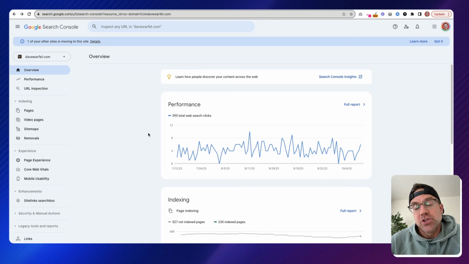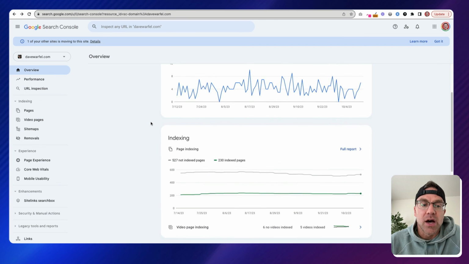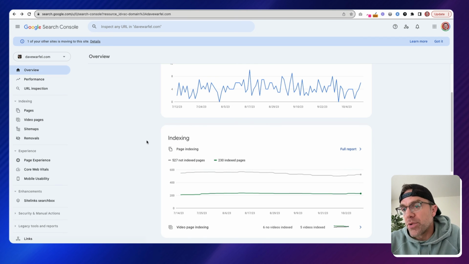But since I've already switched those domains, I've already had davewerfel.com up and running for a couple of months, so I already have information here. Just want to keep an eye on both sites in your Google Search Console and look at the data, see if anything crazy pops up, see if there's any issues with your sitemaps or with things not being indexed. Just keep a close eye after you make that change, and continue to monitor that, but continue to move forward with that new domain. Keep publishing new great content, and this should definitely help out your SEO.